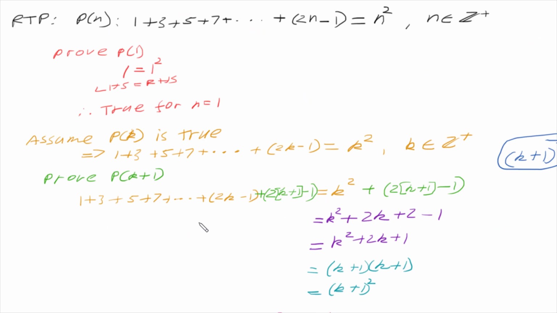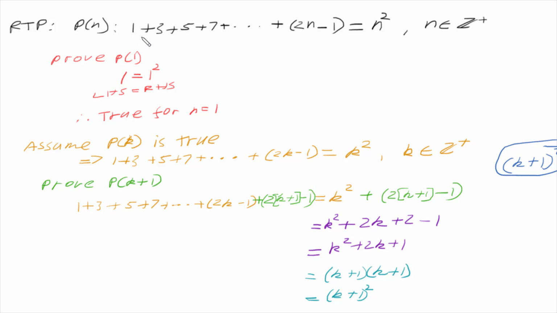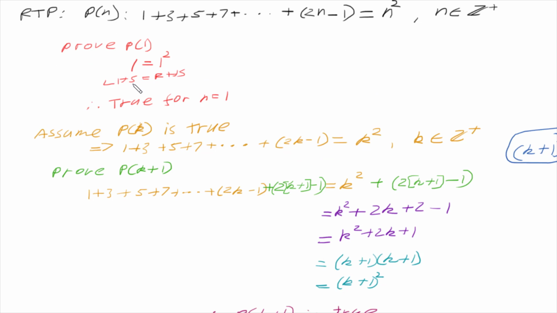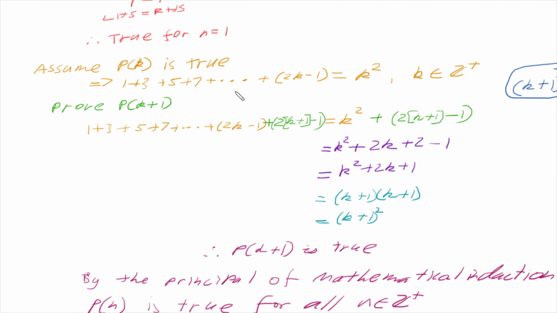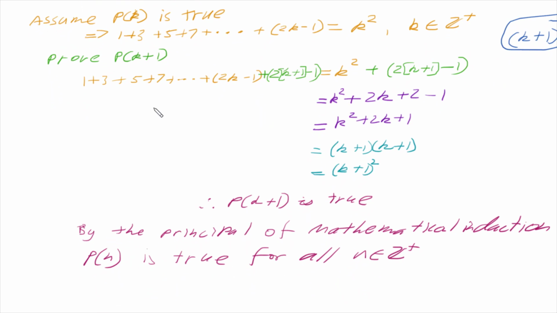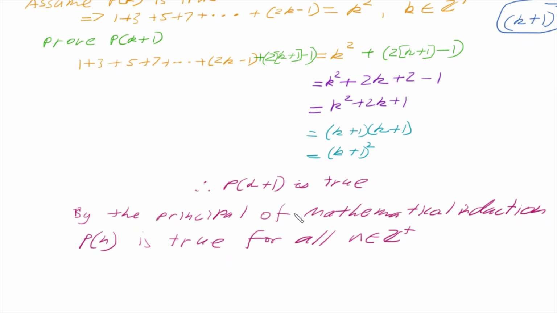There we have it, mathematical induction to show that the sum of odd integers up to 2n minus 1 is n squared. We have our initial step where I show that it's true for the first term. I then start my inductive step, assuming that it works for any integer k, and then I show that it will then work for the next term, which is k plus 1, and I am then done.